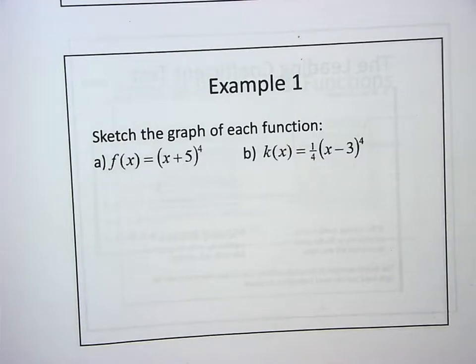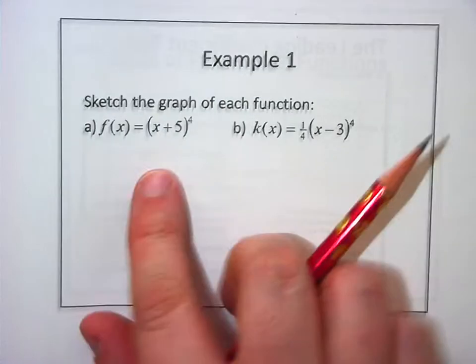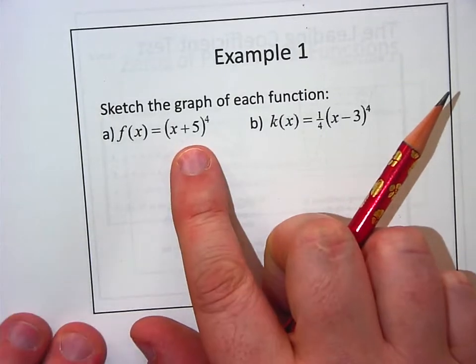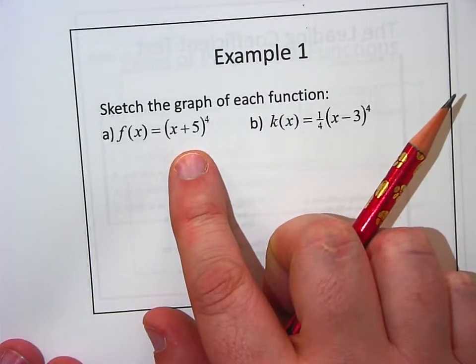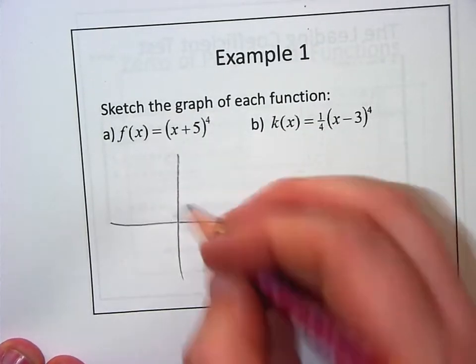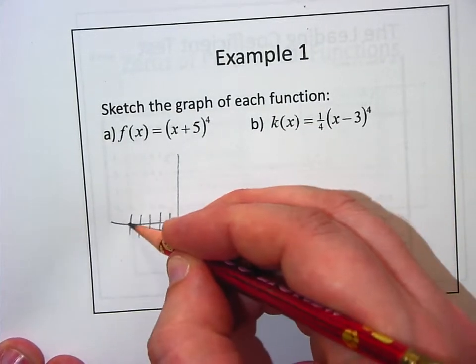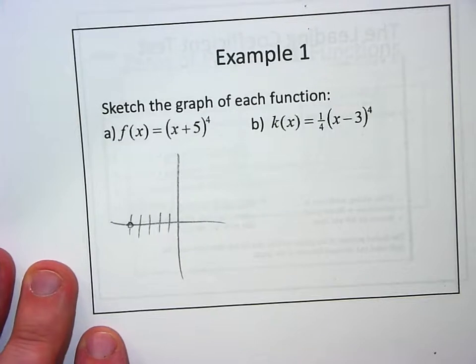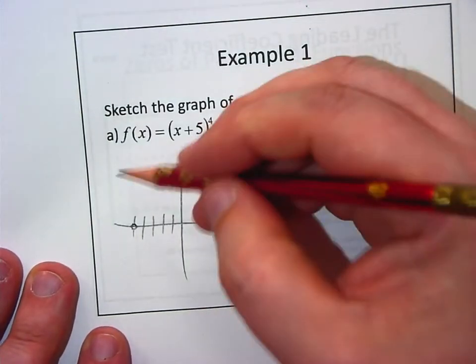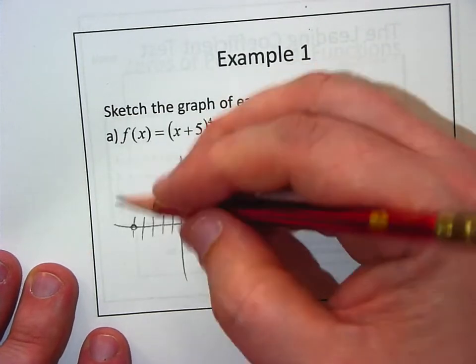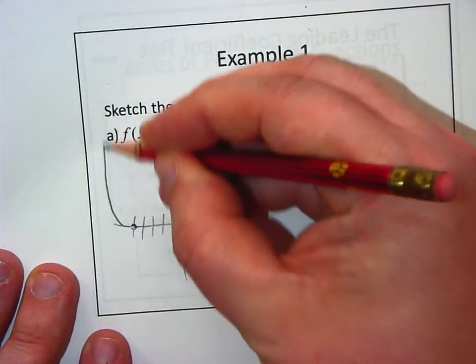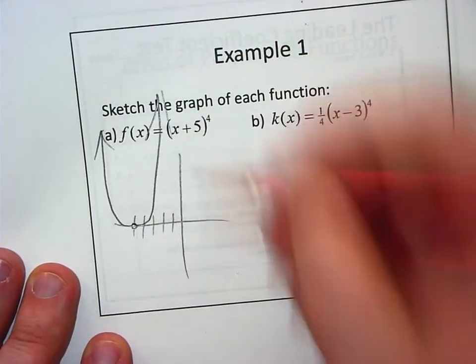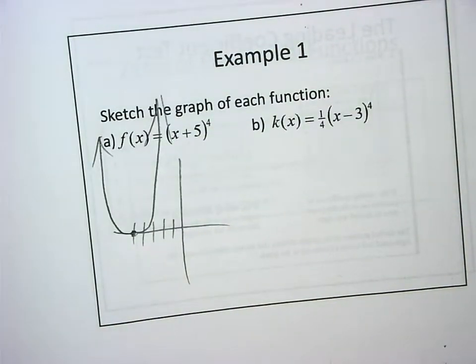if I want to sketch this, when they say sketch these, I want you to try to do them without the graphing calculator to start. Because if I just look at this, this is x to the fourth, right? What is the plus 5 in parentheses here going to do? Move it 5 to the left. So essentially what I have here is a vertex at -5. And then if I compare this to a regular y equals x squared, what's going to be the difference? Yeah, it's more straight on the edges and flat in the middle. So in other words, go along the x-axis a little bit before going up, and then go straight up. So something roughly like that for a rough sketch.